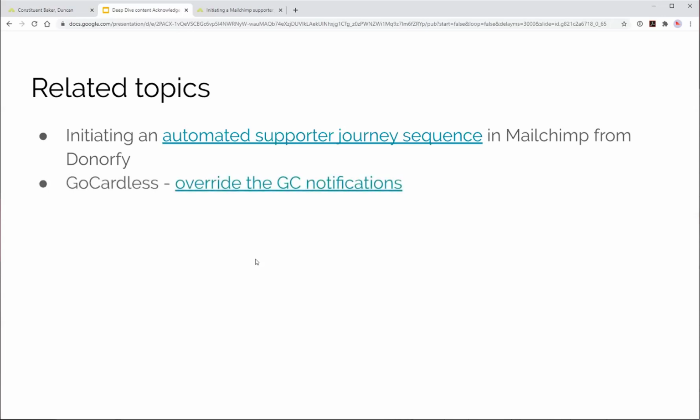And then secondly, the Go Cardless notifications. So if you're with Go Cardless and you're taking direct debits, you'll be aware that apart from thanking, which is something we've covered, and you can thank your new RPIs in Donorfy using the methods we've just described, there are some communications that are required by the direct debit system run by BACS in the UK. So there are some communications that are required to confirm that someone has set up a mandate, an instruction, an agreement.